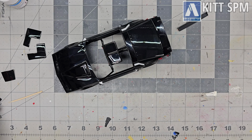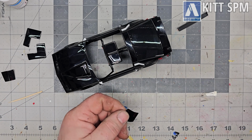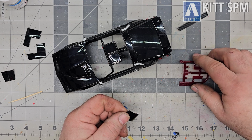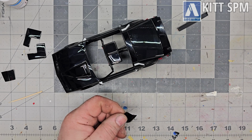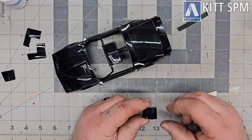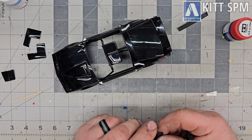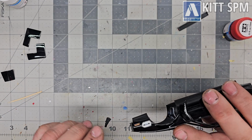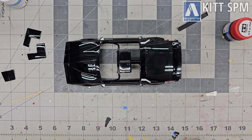So I had a little discrepancy with my lights on the back here. When I cut them out, they're on the little red sprue here, and I don't know why, but they didn't cut out too good. They're very brittle plastic, and you're supposed to put them in, but they had a notch in it, so I ended up taking some of my Tamiya clear. So I'm hoping that looks okay. It doesn't look as nice and smooth as the front, because the front markers are in. Those went in really nice, cut out really nice. The back ones, not so much.